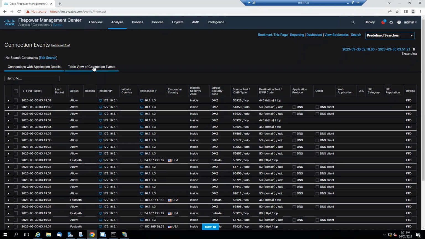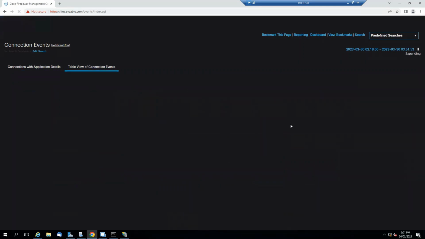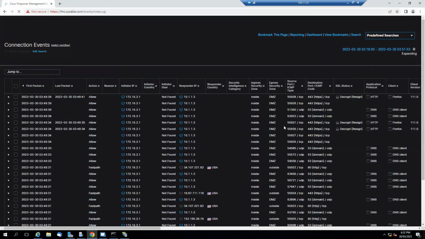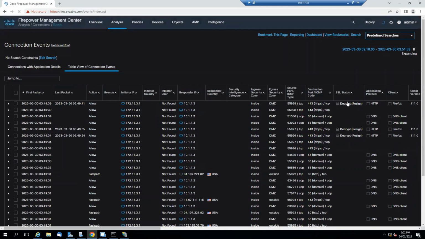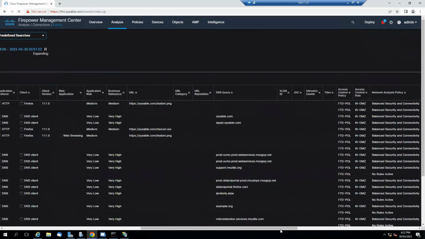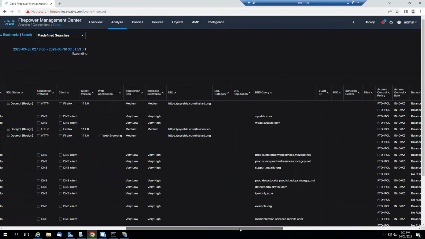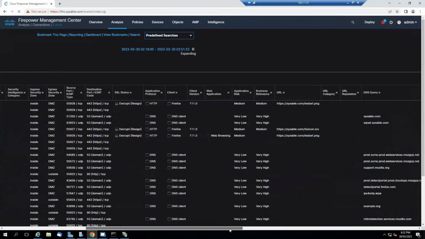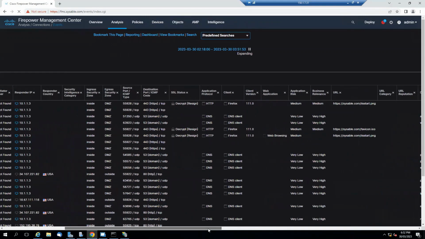Go back to the table view of connection events. So over here, I should see that it says re-sign. All right, you see here, decrypt and re-sign over here. Okay, where is that? Here it is, decrypt and re-sign.